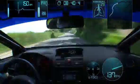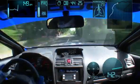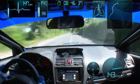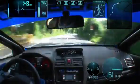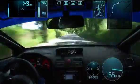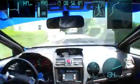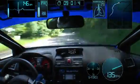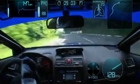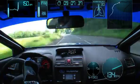Flat out now all the way to Quarry. Car really jumps quite well on this crest here. And again, I think we're carrying more speed here, gaining time going into Quarry Bends. We've got to be careful not to go in too fast and come out slower. So again, 6th gear all the way around there. Now we're flat to get a good exit all the way down to Sulby Straight.